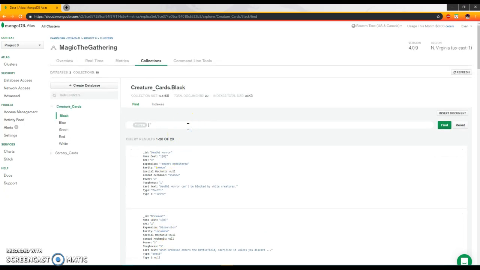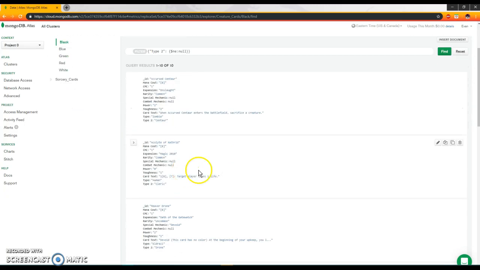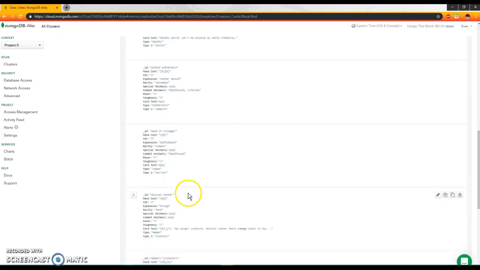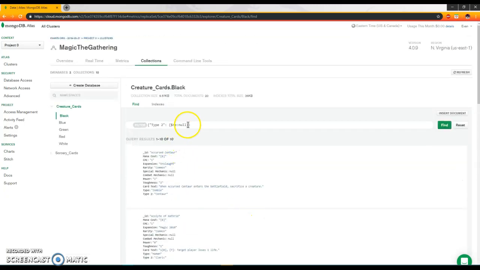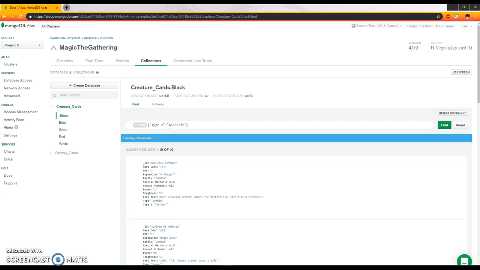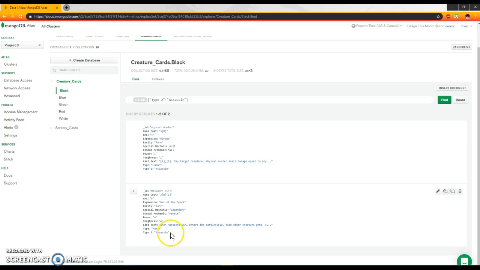So we go do type 2 string. We want it to be not equal to null. Close it off. So we have all of these. They have the second type, which is something you can look for, maybe. Or we can actually, specifically, because I saw a few in there, search for the second type of assassin, which again, completely irrelevant for like what's actually happening. It's just what they happen to be, because it's a card game. You can't expect much else. And we pull up those.